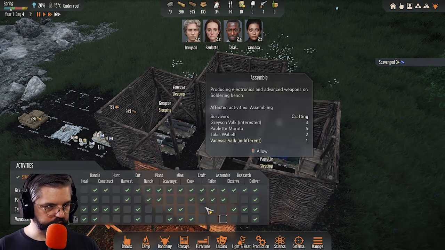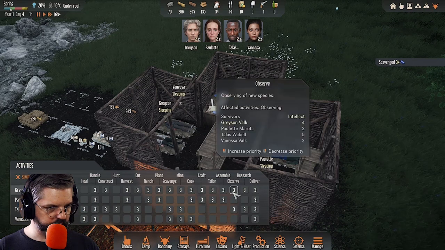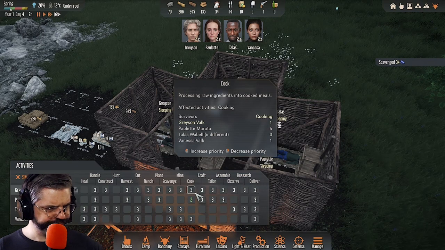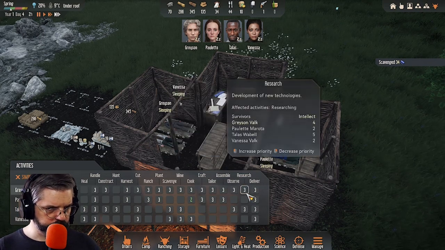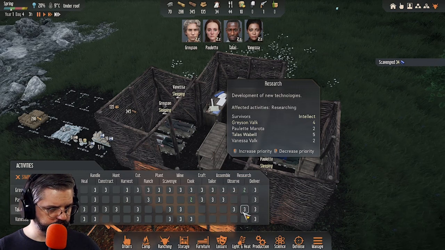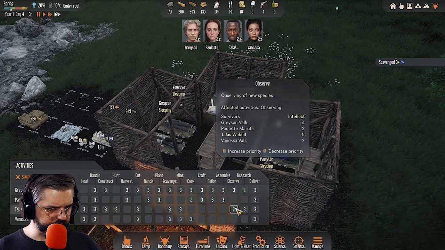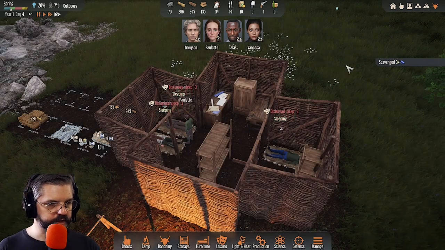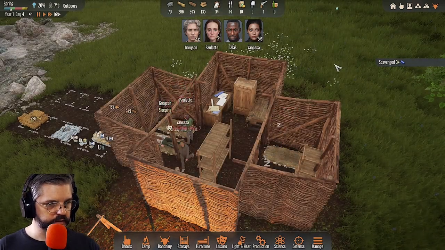Nope, it's the activity manager. Let's turn off simple priorities. And we're going to set Paulette to cook. And Grayson is a researcher. Alice is the observer right now. And Vanessa is the scavenger. We're just going to roll with those priorities for a day.